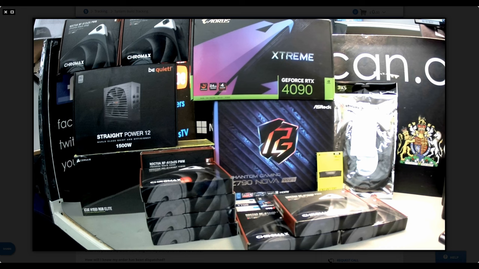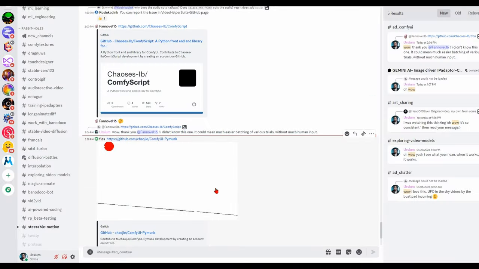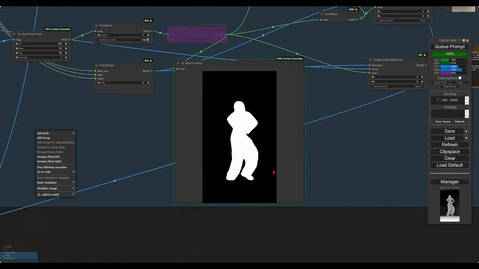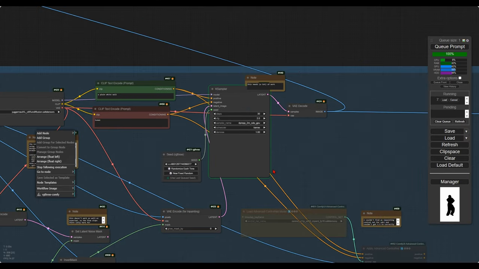This is the other thing. As soon as you start using IPAdapter, as soon as you start using Zoe Depth, for example, like I'm using here, you're going to see that it's very slow. If you don't have a 2080 or 30 something card, I highly recommend you use the cloud. There's various providers. I'm not here to tell you which one to buy. I'm not sponsored by anyone. I don't care. Use whoever you want. Use RunPod, use Think Diffusion, whatever works for you. If you think it's well priced, go for it.